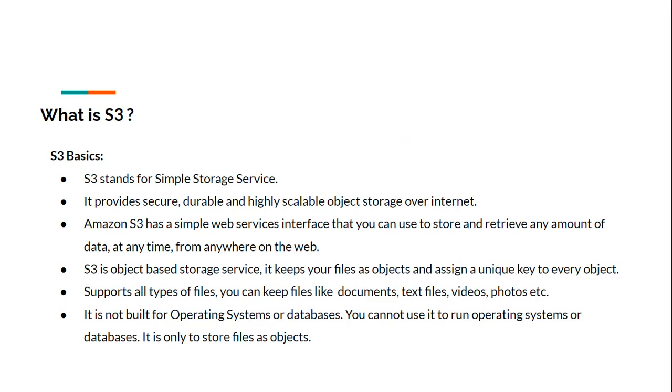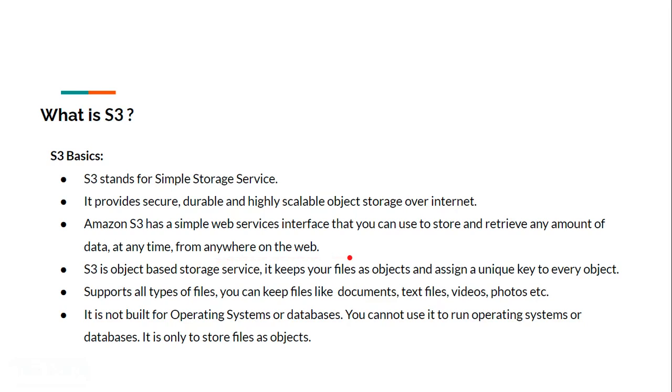In the previous videos we have covered the AWS IAM service, and in this video we will learn about the AWS S3 service. So what is S3? S3 stands for Simple Storage Service, and it is a secure, durable, highly scalable and highly available object storage service over the Internet. AWS S3 has a simple web services interface that you can use to store and retrieve any amount of data, at any time, from anywhere on the web.